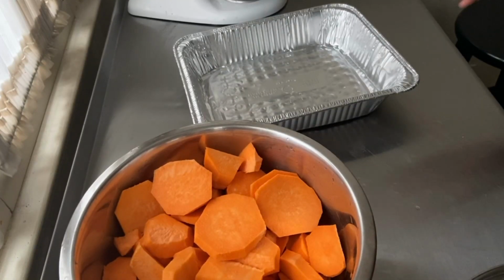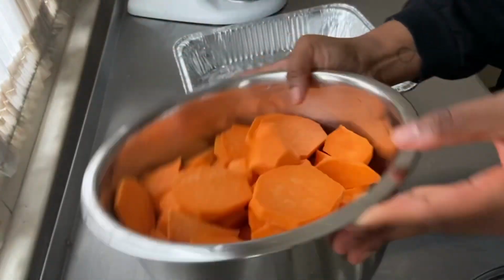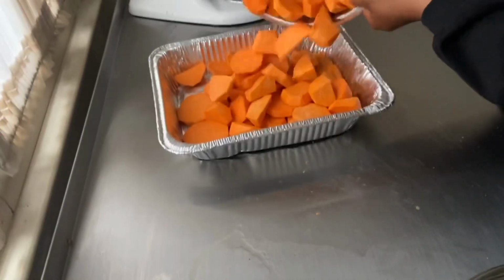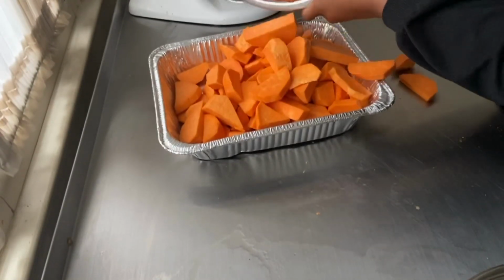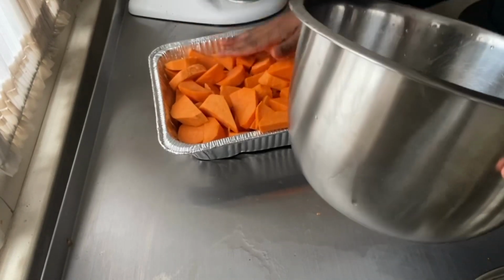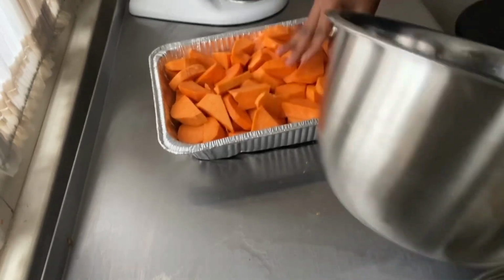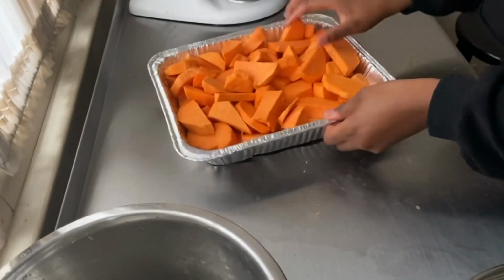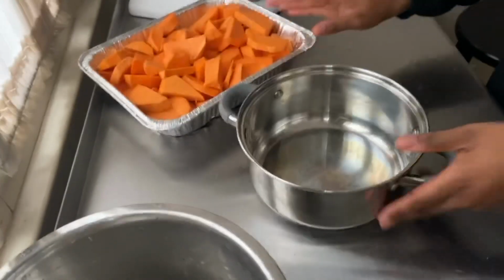Okay, here we go. I got all my yams cut and sliced up. And I got the bowl right here. So now I am just pouring them into the pan I'm going to cook them in. I had sliced them up and rinsed them all off in this bowl. Just throwing them right in the pan.